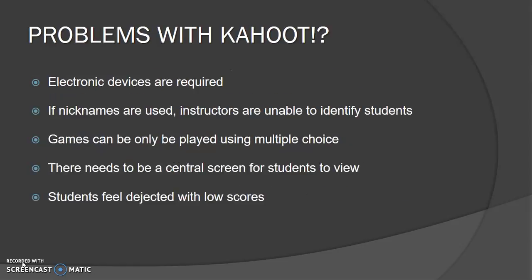Some problems with Kahoot. You need electronic devices. So if you don't have computers or you don't have internet access or some means of connecting the students digitally, Kahoot is not viable for you. If you're using nicknames instead of the students' actual names, the instructor won't be able to identify them unless the students give them their nickname at the end.